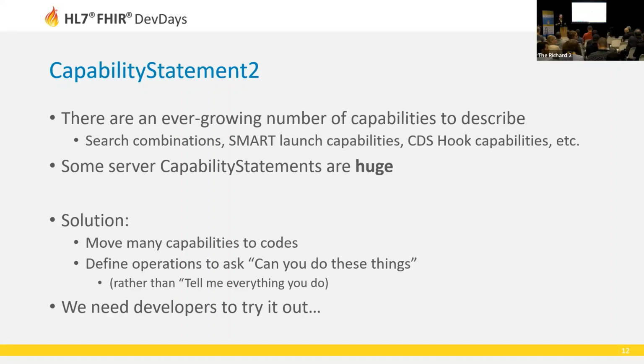Capability statement. This is Mario. More than 75% of all capability statements that we introspect that are part of what we see testing are incorrect, are errors. They don't even pass validation. 75%. Yep.